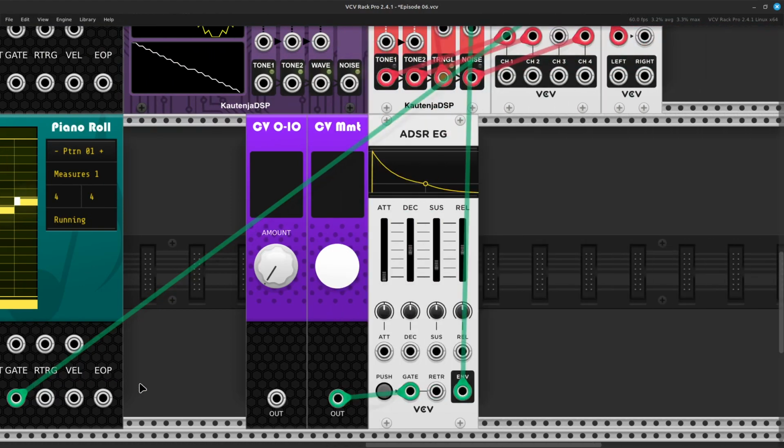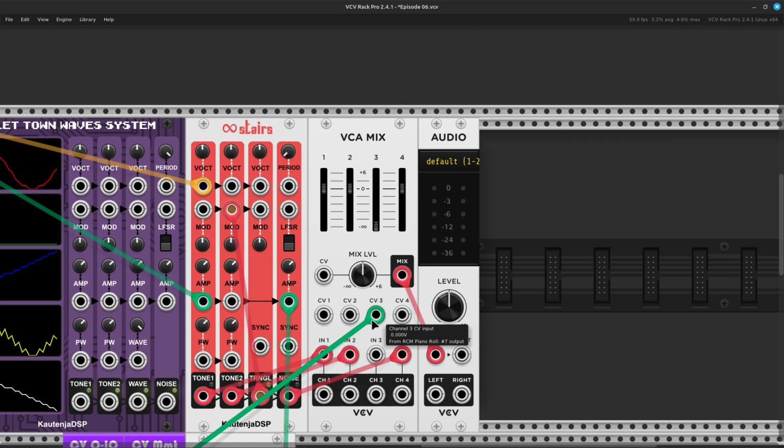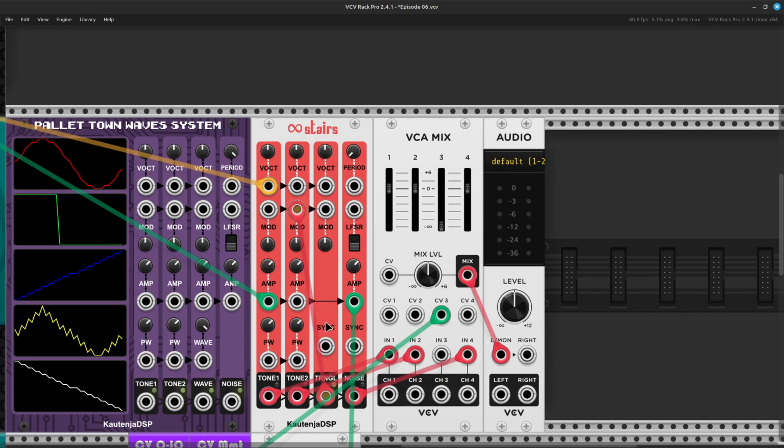I'm using the gate from this piano roll down here, because eventually we'll be hearing this channel and the triangle wave, and I have it over its CV amplitude control here on the mixer, because there isn't an amplitude control on the module for voice 3. I would assume it's because maybe in this chipset, the Ricoh 2A03, there was no amplitude control for the triangle wave. But anyway, just to explain how things are hooked up here.